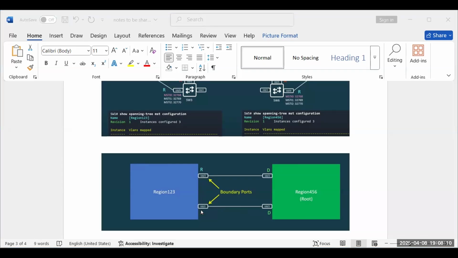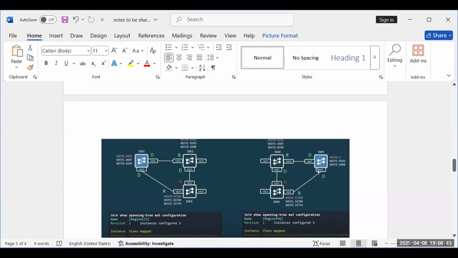One more doubt. As you said, if the priority of one switch is lower, then the switch with the next lower priority number will automatically be assigned as the root bridge if the previous switch goes down. How does it actually go down? You want to know how it will go down? See, in this scenario, if this is the root bridge, right?